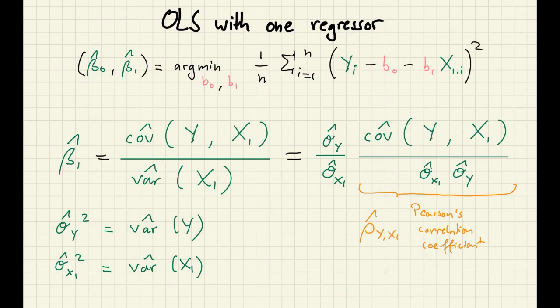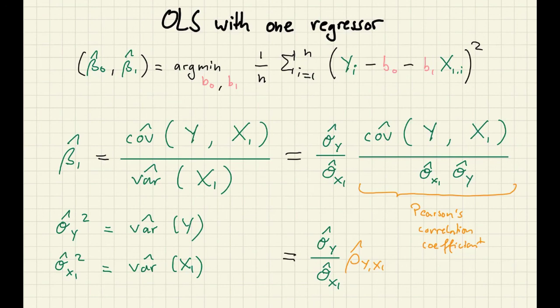In summary, we can compute beta 1 hat by taking a correlation measure and scaling it by a positive number. So beta 1 hat is essentially just a way of measuring the strength of a correlation. We've already discussed that the sign and magnitude of a correlation does not necessarily reflect the sign or the magnitude of a causal effect. This is our first hint that an OLS regression with just one regressor will often not estimate the causal effect that we are interested in.